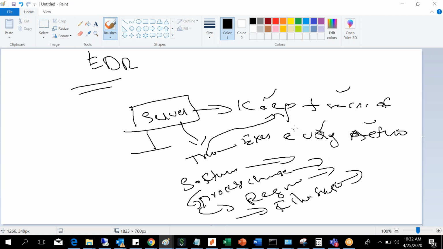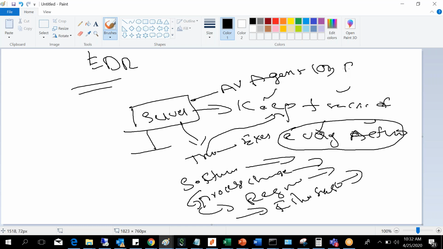There is an agent, the endpoint AV agent or antivirus agent or EDR agent, whatever it is. The agent is installed in the server and keeps monitoring your server activity. It's like a spy.